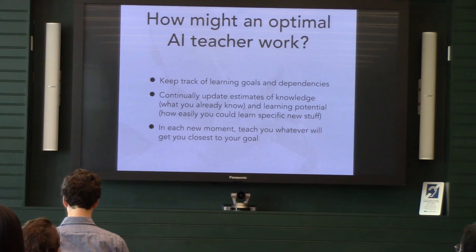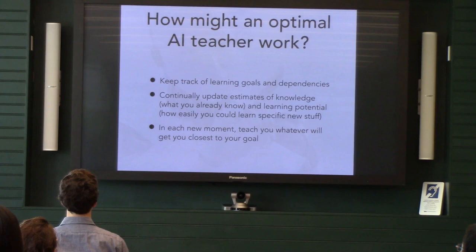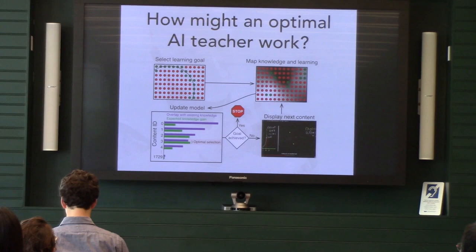And the second piece is tricky to solve because I can't, at every moment, ask you about every possible concept that humans could think about. Right? So if I wanted a dynamic map of what you know or how well you could learn about different things, I need some model to help me make those predictions quickly and dynamically. And then, we have to leverage the dependency structure of knowledge and what you know and how well you can learn to, in each new moment, present you with the optimal thing that you need to get you as close, to change your knowledge map, as much as possible in the direction of what you want to learn.